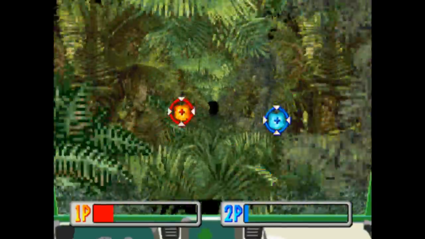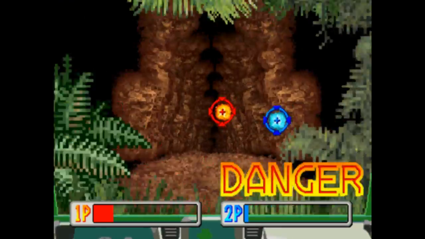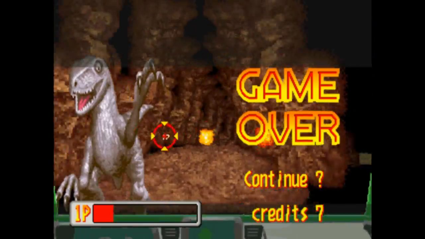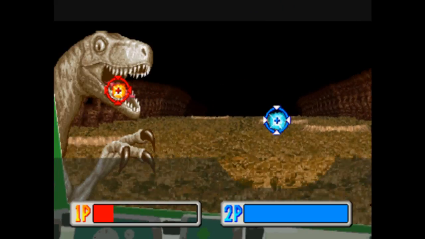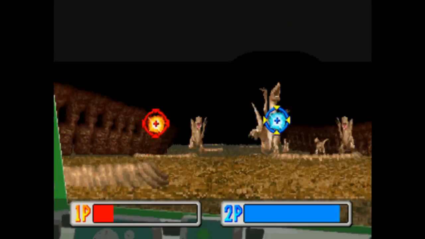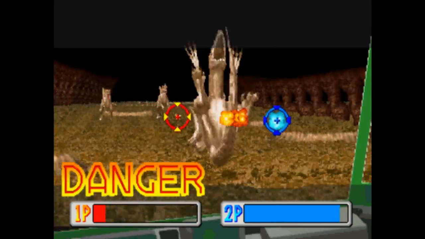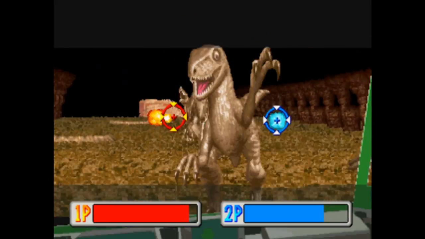Jungle. In the jungle. Welcome to the jungle! I'm gonna break you down. You know, the only problem with that auto turret is if it's off-center on any of the dinosaurs, it's gonna get killed. But I guess it really doesn't matter, because I have unlimited lives. Get out of here!